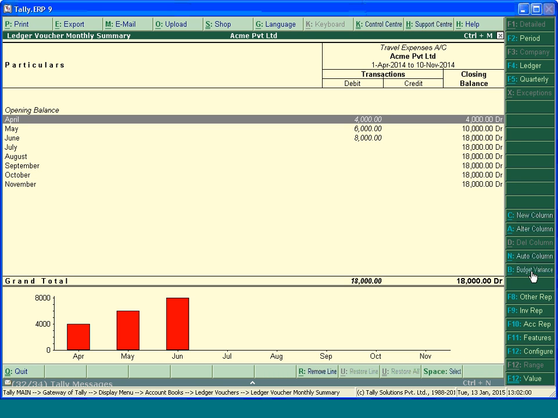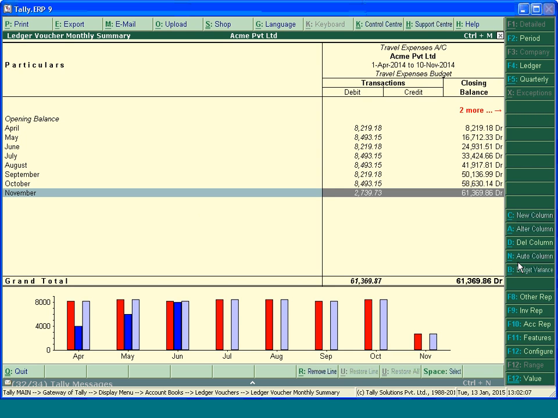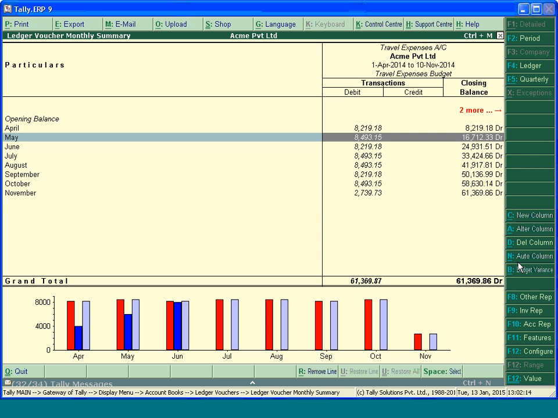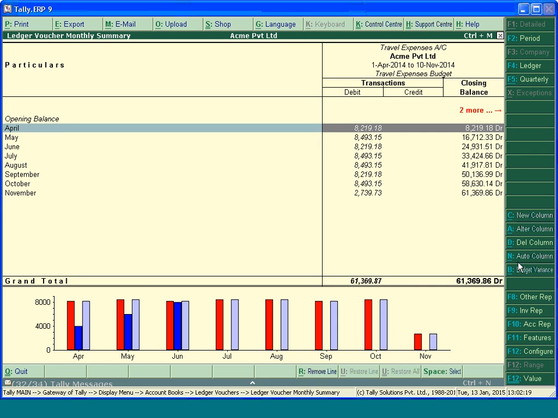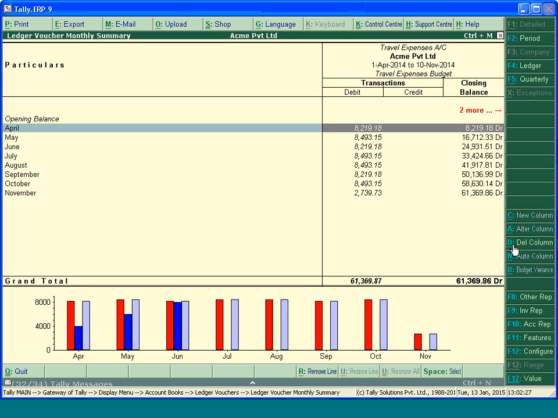And you have the option budget variance. Select the budget name. You can see we have the travel expenses being accounted across. Right? What is the debit balance and the closing balance?